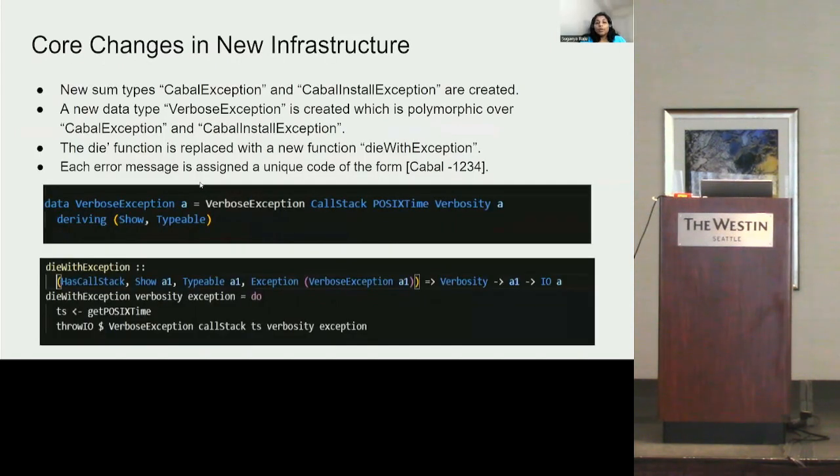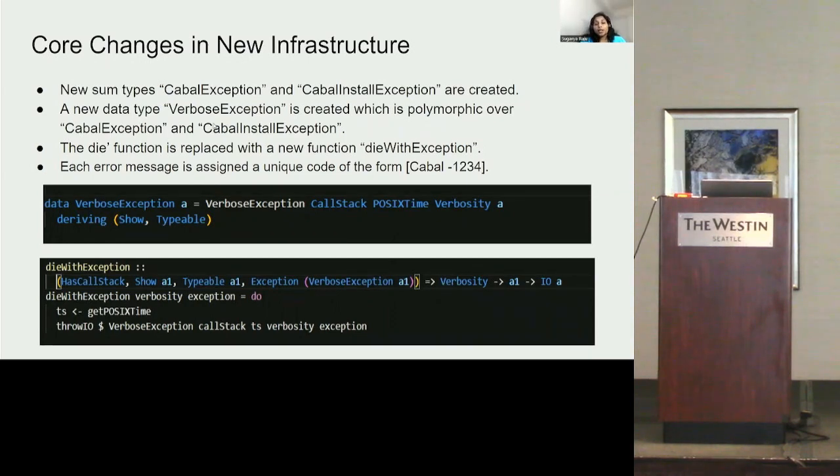In order to have structured errors, there are a few core changes we have done to the existing infrastructure. The first one is the introduction of two new sum types. One for Cabal package, that is CabalException, and the other for Cabal install package, which is going to be CabalInstallException.